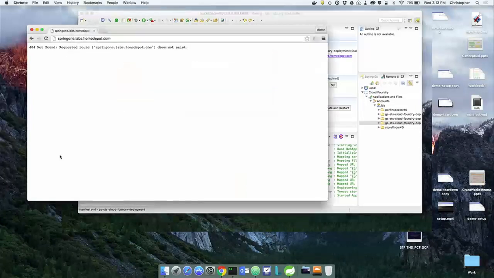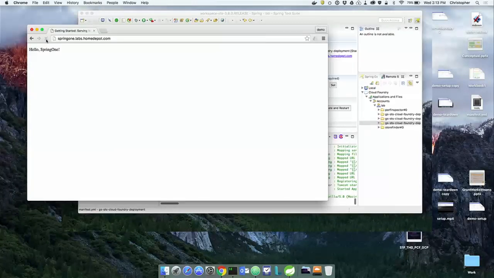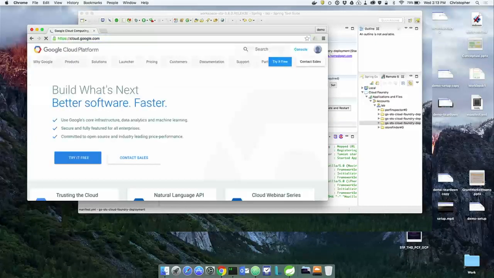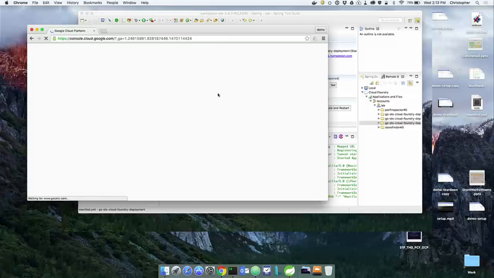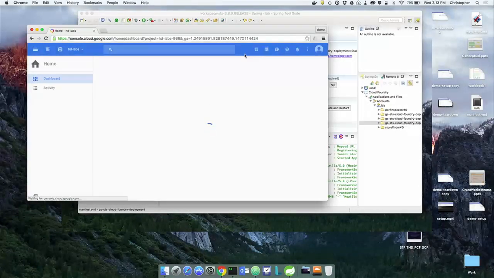So one of the other things, oh, let's actually bring it up here, just refresh to make sure. There we go, see, I fixed it. So let's see, one of the other things we did is we've actually got this integrated with the Google Cloud logging. So I was going to bring that up right here.